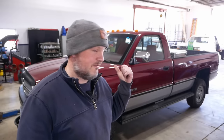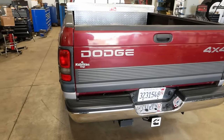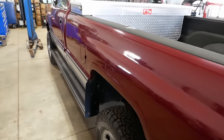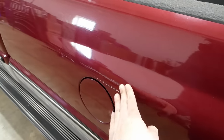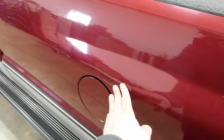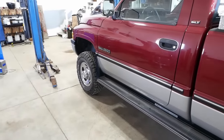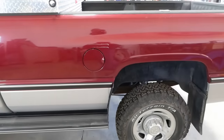This is a 1995 Dodge Ram 2500, four-wheel drive, with the P-pump 12-valve Cummins. This thing is as close to a unicorn as you're ever gonna see. It is in incredible condition for a 27-year-old Illinois truck. I've never seen anything like it. There's a couple little blemishes in the paint, but it's not even dented, and there is no rust at all. And they used it. Apparently it pulled some kind of big horse trailer, but it must have been only in the summer.